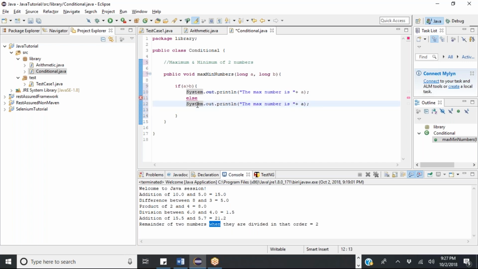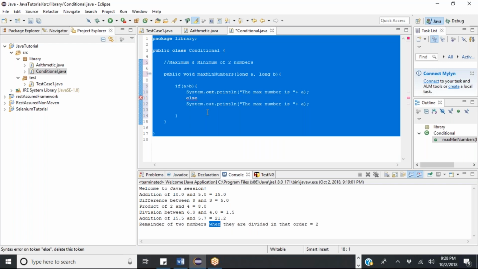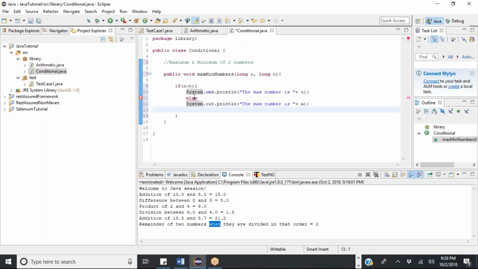So for alignment, you can use control A, control alt L. It normally differs; I happen to use another IDE called IntelliJ. Now this bracket you can use if you have multiple lines. Otherwise, you can just leave them. But it's a good idea to keep them in case you add more lines. Yeah, so now it is perfect.